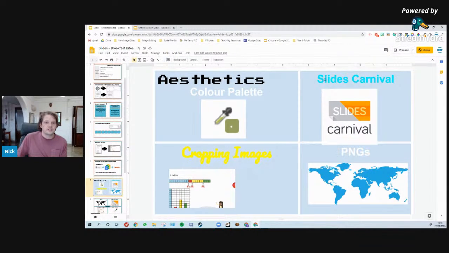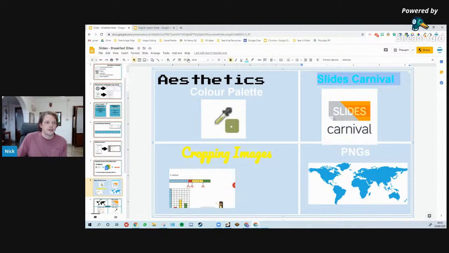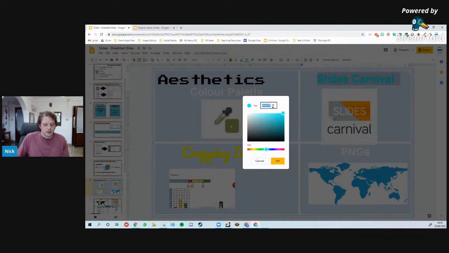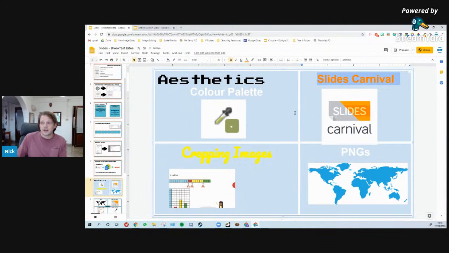Now what I could do, if I wanted to say change this text, this font color to that same color, I could go to custom, and then I could Control V and paste in the reference code for that color, and now it's an exact match for the color on that image. Now this isn't essential stuff. This is just if you want to go that extra notch and make sure that everything's looking consistent or looking appealing.